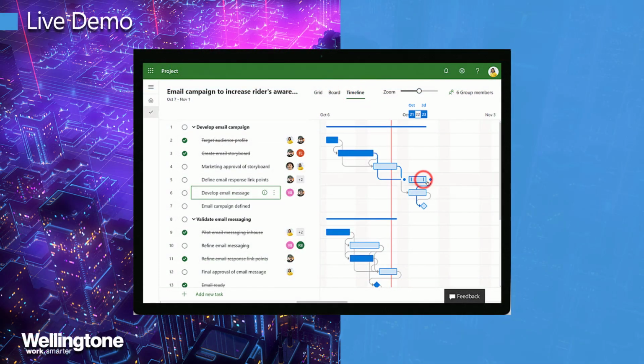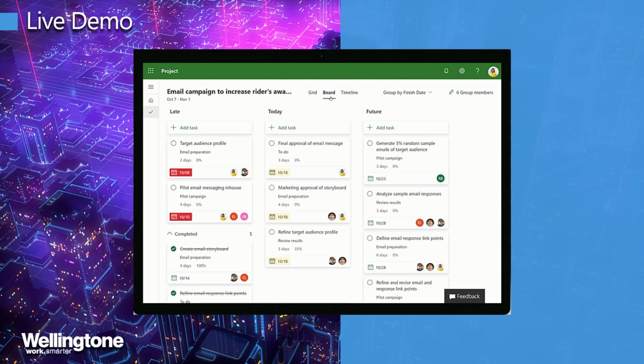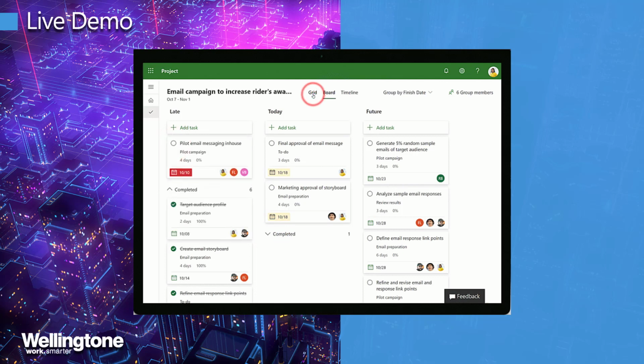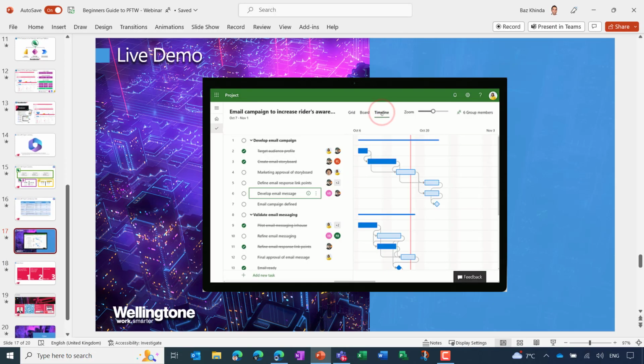I'm now going to move on to a very lightweight demo of Project for the Web. This is going to be very high level. It's going to give you a bit of a taster as to what you get out of the box with Project for the Web. I'm also then going to give you a glimpse of what you might get if you were to bolt onto that the Accelerator Plus. But again, as I mentioned earlier, we do have more of a deep dive demo coming up later in the month, and I do encourage you to register for that as well.